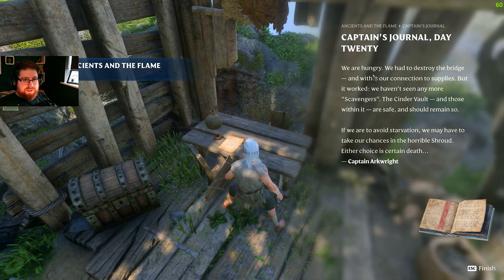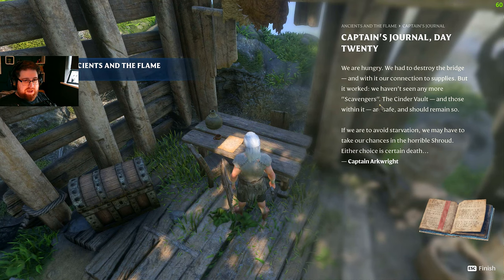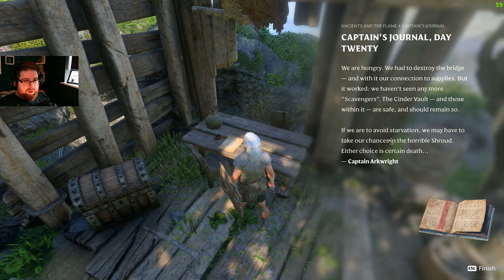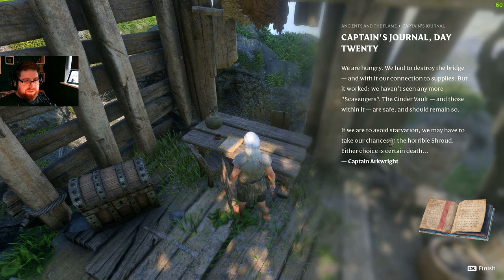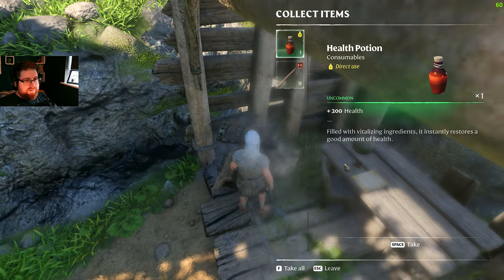We are hungry. We had to destroy the bridge, and with it, our connection to supplies. But it worked. We haven't seen any more scavengers. The Cinder Vault and those within are safe and should remain so. If we are to avoid starvation, we may have to take our chances in the horrible shroud. Either choice is certain death.